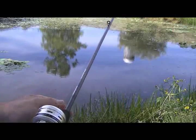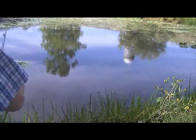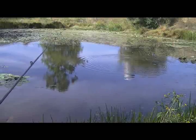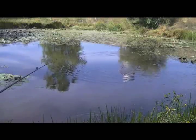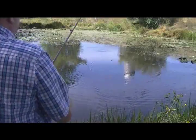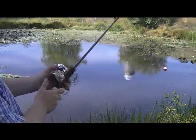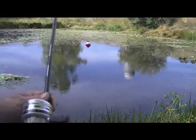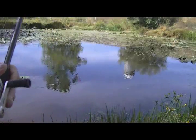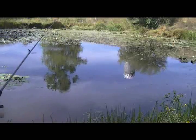I set the drag a little bit and we're going to see how well it does right out of the box. It's a smooth cast — a very, very smooth cast. It's got a really nice placement of the button as well. I have a couple of Abu Garcias where the button's on the side and you push it down, and it's not my favorite location for the button. But that is some smooth action there.